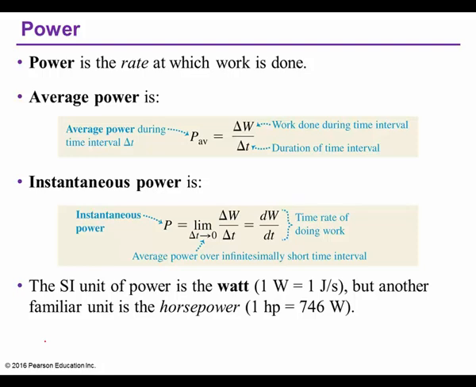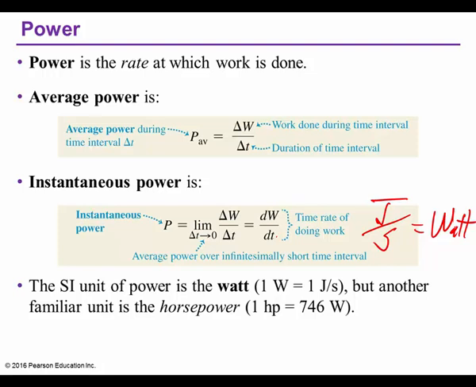Come on, y'all. You've had it in calculus. I know they've talked about it in calculus. When you hear the word instantaneous, you automatically know we've got to have a derivative. We're going to do a derivative, and yes, it'll be with respect to time. And so we take the derivative of work with respect to time. So we have joules per second, and what do we come up with? We come up with a watt.